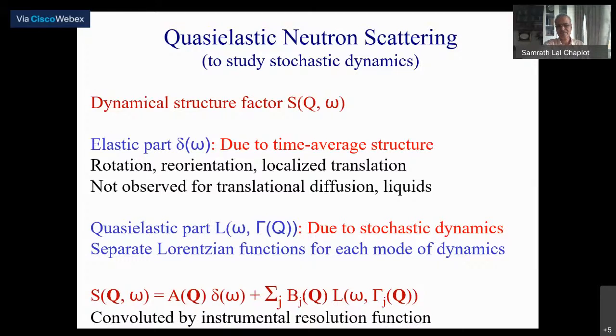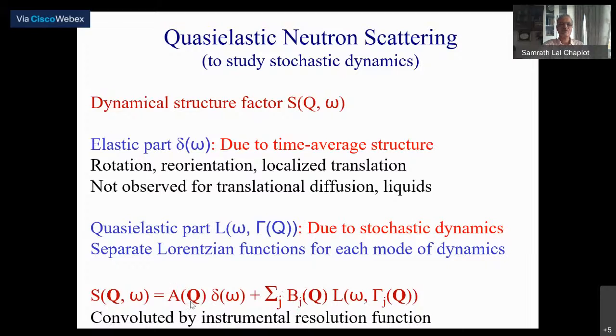So what is the resolution of the instrument? As we said, whether it is 0.1 milli-electron volt or 10 or 20 micro-electron volts or whatever it is, that will give you an additional broadening. So you don't observe just a delta function. If the instrument resolution function is a Gaussian function, then the elastic part will be seen as a Gaussian function with the width the instrument resolution has, and the Lorentzian will also be broadened by the Gaussian, and therefore the spectrum is actually fitted. You fit it using the instrumental resolution, the delta function and the Lorentzian functions together to get the coefficients of these, which are okay.